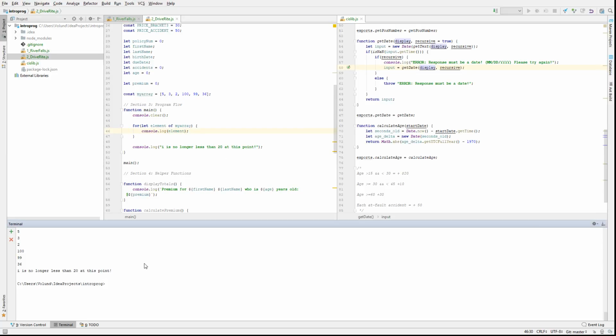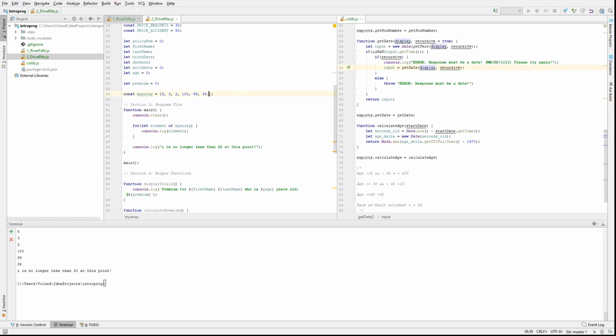If I run that, the code is smart enough to figure out on its own how many elements are in myArray, and it just runs them. And each time it runs, it assigns element to the current element. So 5, then 3, then 2, then 100, 99, 36. Doesn't matter how many things you put in that array, it'll run once for each item.